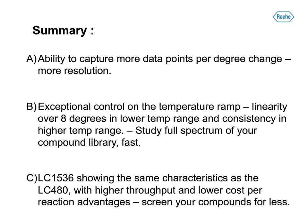Full spectrum of compound libraries. I have seen scenarios where researchers have used systems where the ability of holding the temperature at the lower temperature range is pretty difficult, and they have lost some of the valuable molecules in the screen just because of that inability, which we are going to fill that gap.